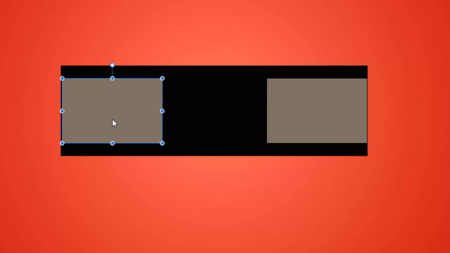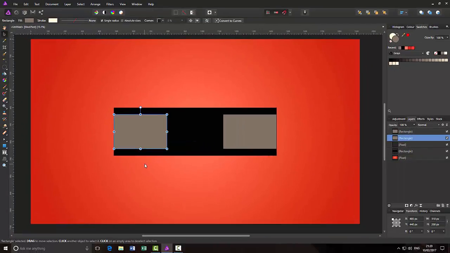You could use it by clicking and dragging, but you may alter the height, the centering that we just done. I think that's about right.